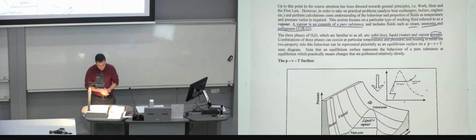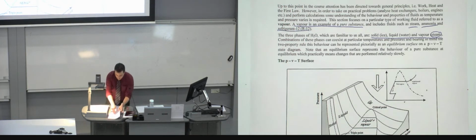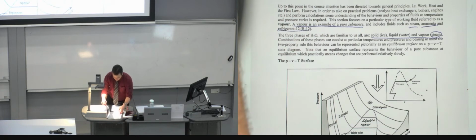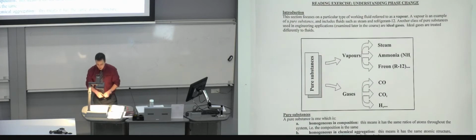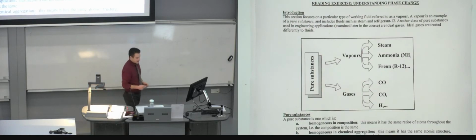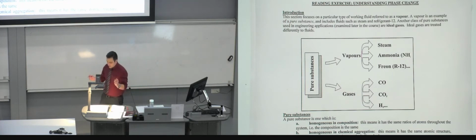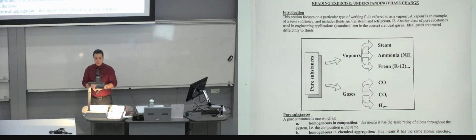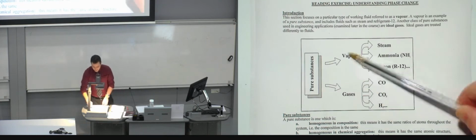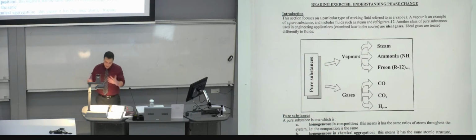And what we need to do now, I just wanted to describe the pure substance for a second, and I'm just going to refer to the first page of the reading exercise. On page 4.11, there's a very good figure, which I'd like you to pay attention to now for a second. So, pure substances. The reason why the title of the chapter is Pure Substances, in brackets, Vapor, is because you could have, for example, gases as well.